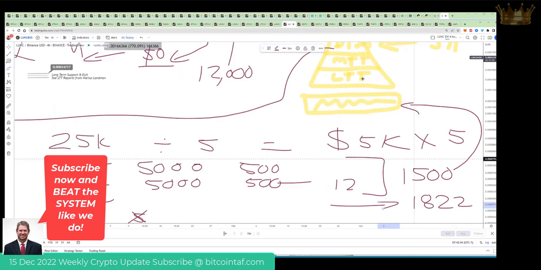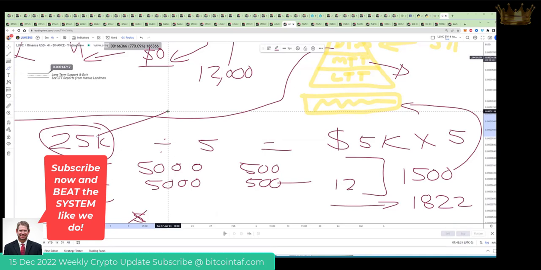Now, remember this now. I do the same with MTT. I've got 25,000 in MTT. I trade my coins. Now, sometimes in MTT, I would put the full 25,000 in if I know it's a good trade. Then I know I'm going to trade 7, 14, 21, 40 days. And I've done it, and I've made my profit there. And then I search for another one.